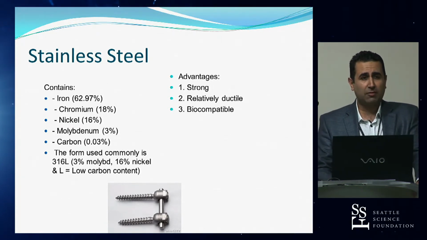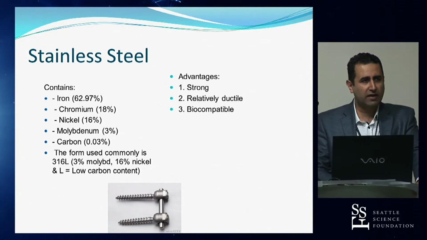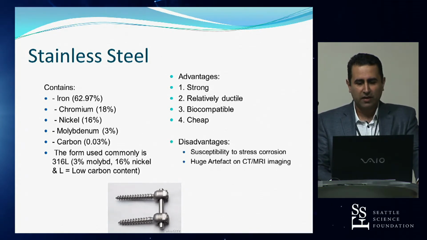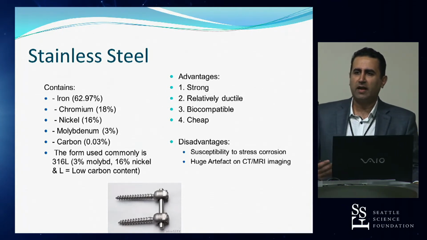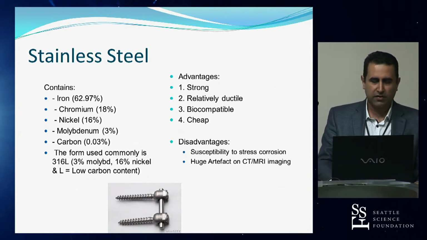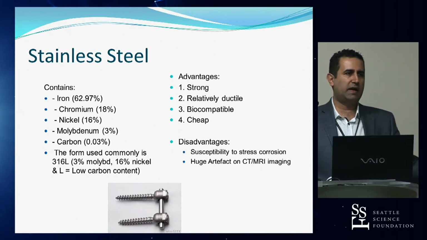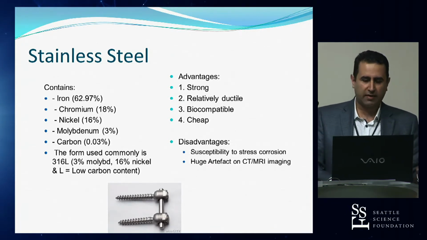And it's biocompatible, actually. So it tends not to corrode that easily, and hence it was able to be used in patients for many decades. What are the disadvantages? Well, it's cheap as well. The disadvantages, obviously, is that it creates a huge amount of artifact in our imaging. And so it'll really impact our ability to look at the pathology at hand.